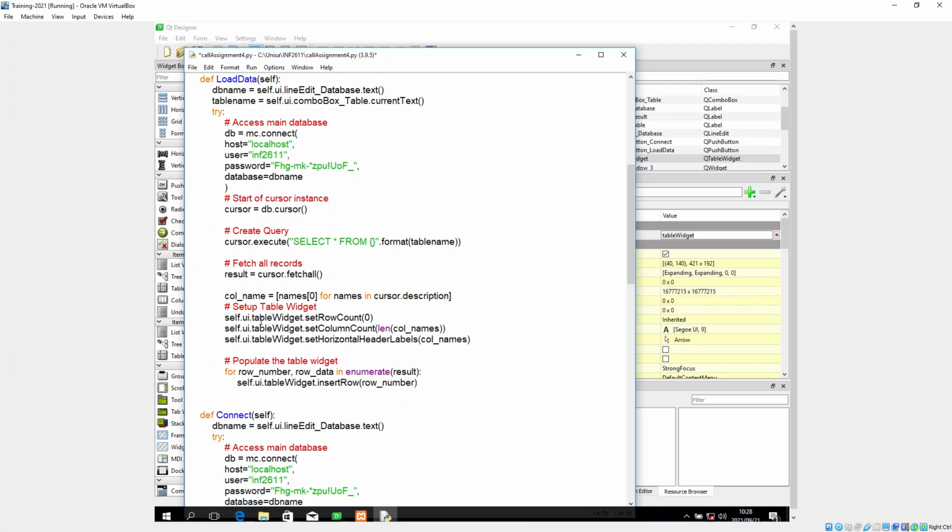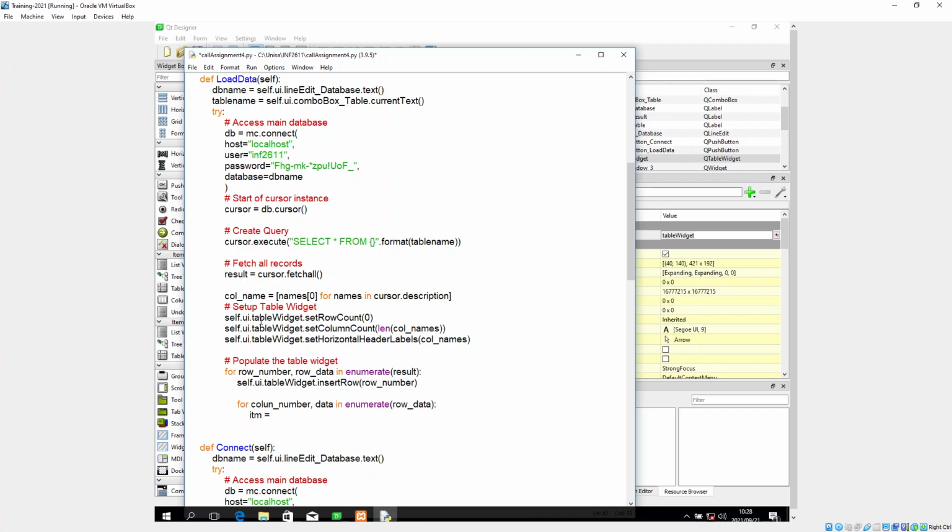So what it's doing now is it's basically going to add records into the table if there are any records that exist. Okay, so for column_number, data in enumerate row_data.